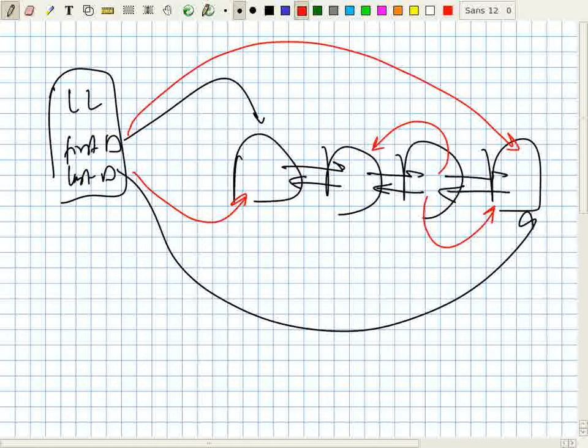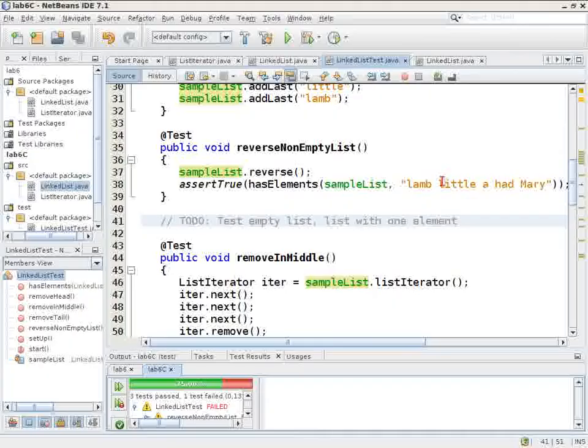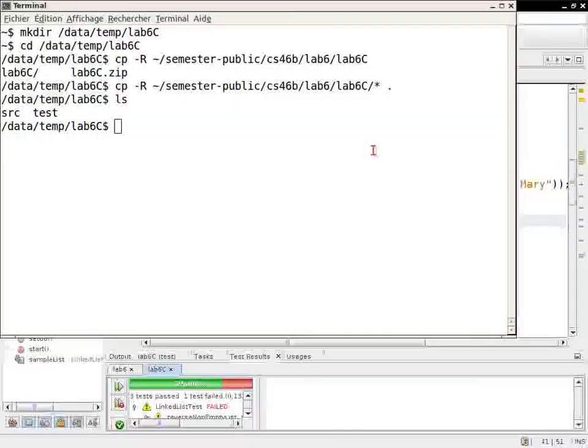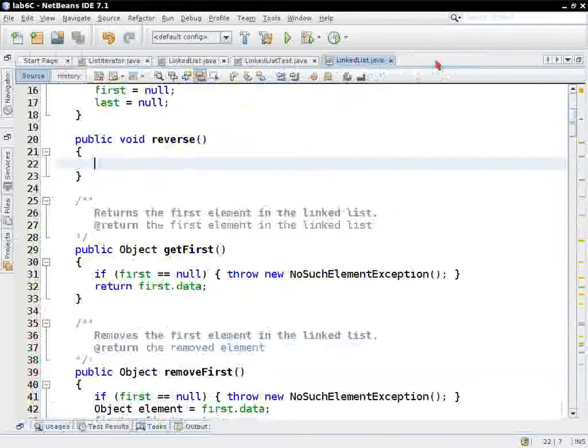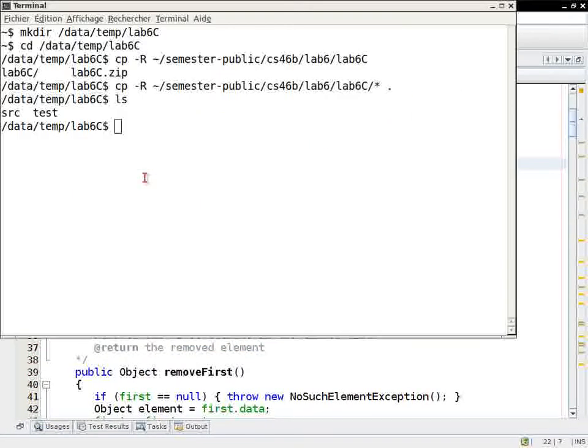So let's see if we can figure this out. So I'm going to start with the position here, and I'll keep moving on to the next one, and each time I'm going to make that surgery. So each time I'm going to reroute these two arrows. So if we look at this situation here as a model, what do I have to code? So I have to switch the first and the last.